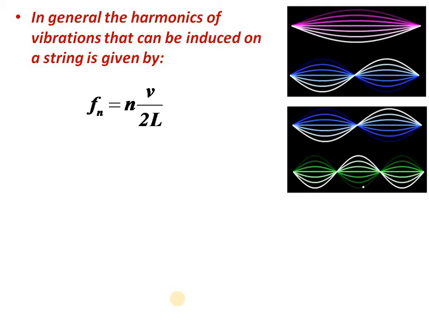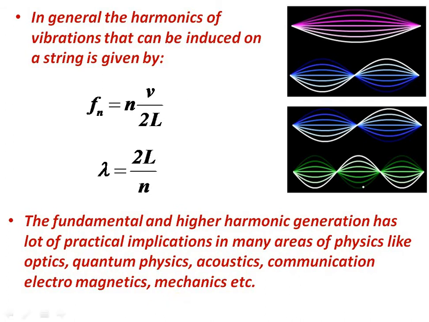That velocity will depend on different factors. Keep in mind, it will depend on the type of material of which the string is made. It will also depend on the tension on the string, how strongly you have tightened the string. We have a separate module to discuss the velocity of a wave along a string, where we will talk in much more detail about how velocity and material parameters are related. And the corresponding wavelength, the general expression, is lambda equals 2L by n.